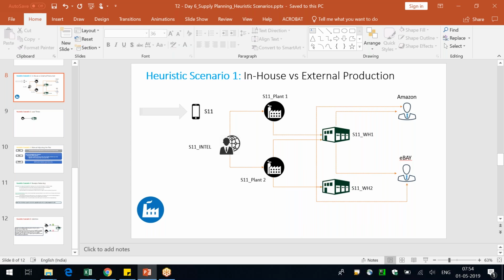To make this S11, you need two different chips, let's say chip A and chip B. Chip A is the actual material that is being mapped inside the BOM, and let's say chip A is not available because of supplier restrictions or whatever. But chip B is available. So now, if I say that chip A and chip B are substitutable products, the production would still continue and will not stop. It will pick chip B and continue with the production plan. Okay, we'll see that when the optimizer stuff starts.